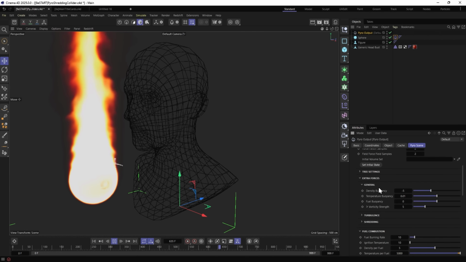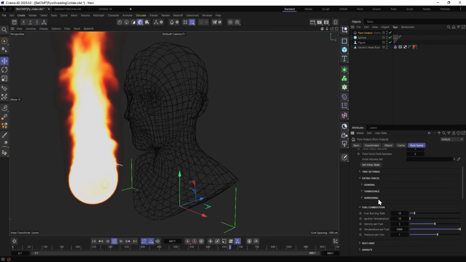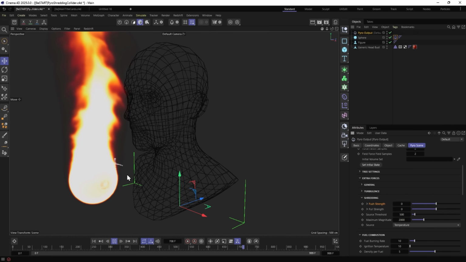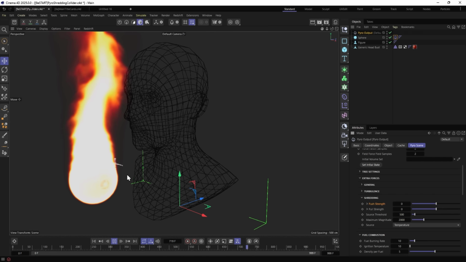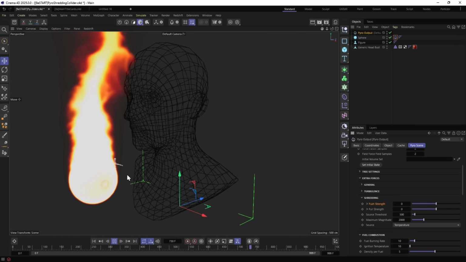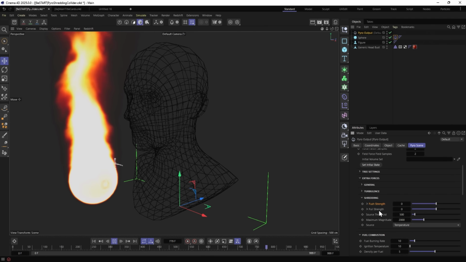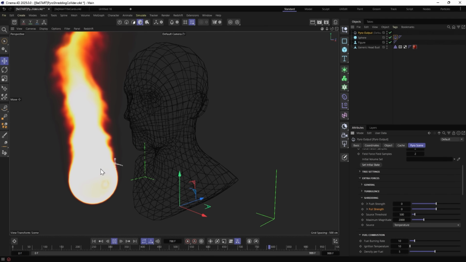So if we scroll back up again, under your extra forces, you will see a tab called shredding. Twirl that down, and we got a couple of new settings in here. Now, the main thing that this does is there's a new concept of a temperature gradient, where things are kind of hot in the center and they're cooler on the outside, essentially, you know, the temperature gradient that we're seeing here. But that's now a variable that we can control with this push and this pull.